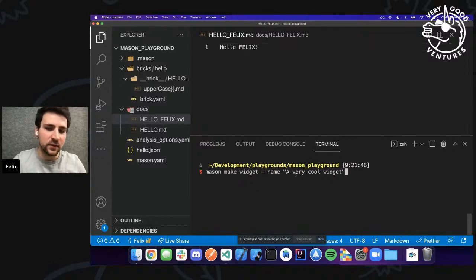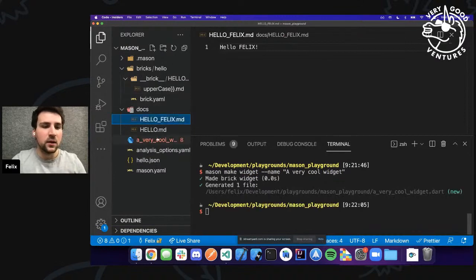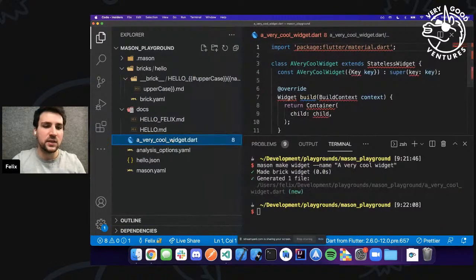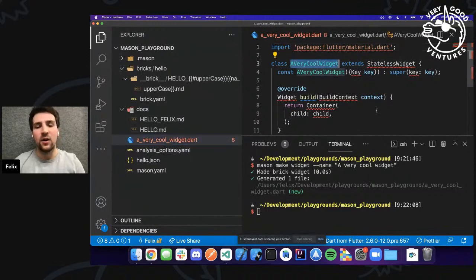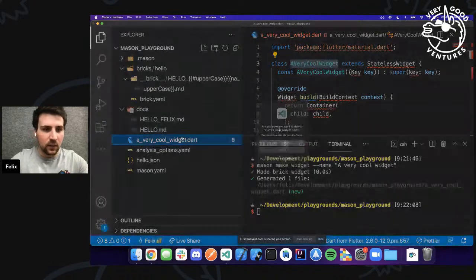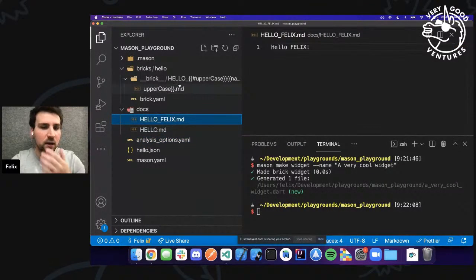This isn't a legal name for a Dart file, and it's not a legal name for a Dart class, but it will automatically convert that to snake case to make it conform to the style that you should be naming your files in Dart. And then the class name will also be modified to adhere to Dart's naming conventions and to be a valid class name, etc. So lambdas are your friend when it comes to formatting user input in various ways, depending on the type of template that you're generating. So that's a bit about lambdas and an example of how to use them.